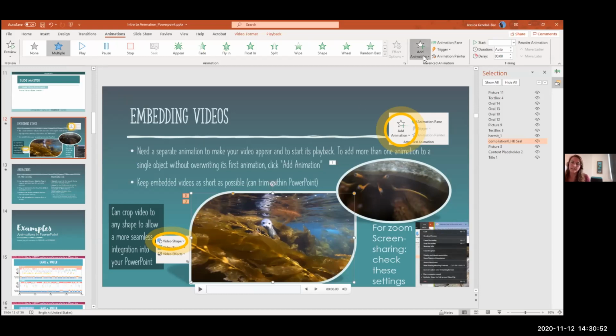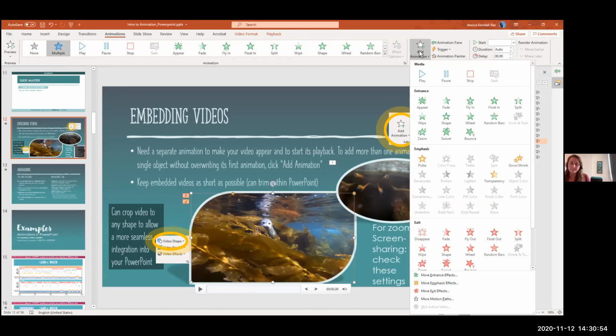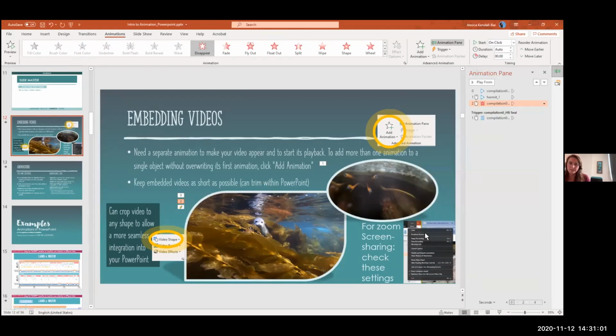So to make it play, you would want to add an animation. In my case, maybe I want it to disappear at some point. And that animation will show up in my animation pane. And I can make that happen at the end of the slide. So it's after all of the other animations.